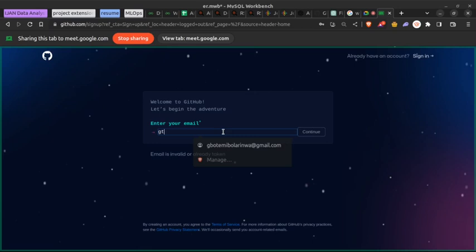What happened now is a good example of a database. The database was working in SQL. Immediately I typed the email inside this box, it went straight to the database and checked, okay, does this email exist? So kind of like a query. If this email exists, write here that the email is existing, and this button will be grayed out. If it does not exist, don't put anything here, put continue. So that's an example of what we're working with.